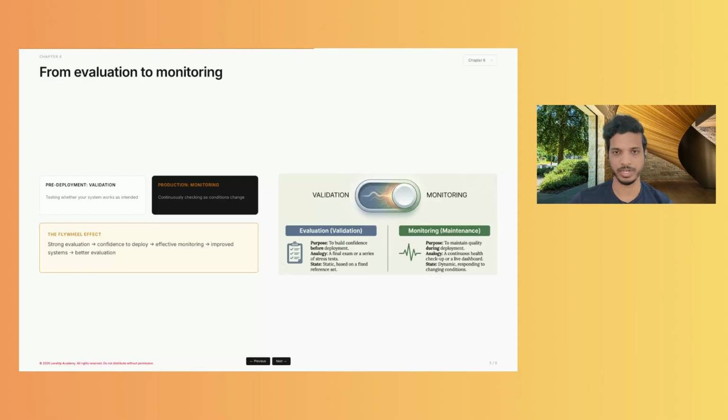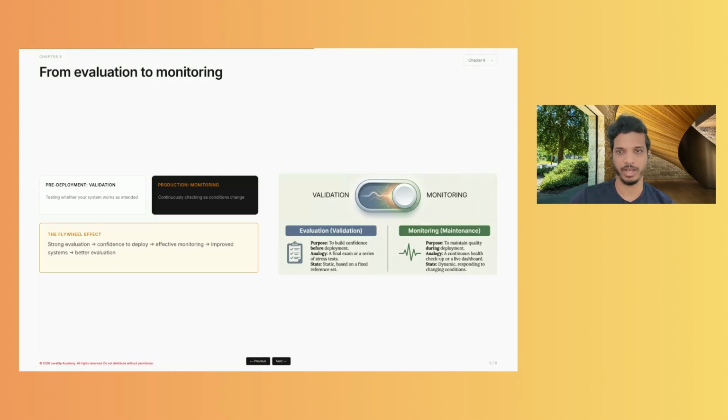What we call evaluation here is also offline validation. So what is evaluation or validation here? Validation is something you do pre-deployment, where you have reference data sets, like we discussed in the previous chapters, and you make sure your application is getting good metrics or good scores on those data sets. But once you go into production, your job is not to make sure that every edge case is handled correctly, but to be alerted when something is going wrong.